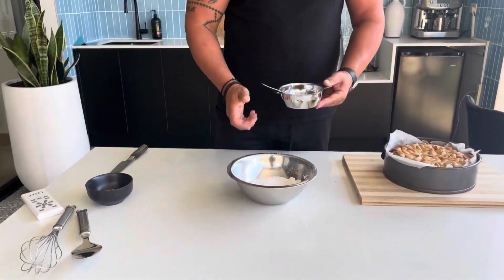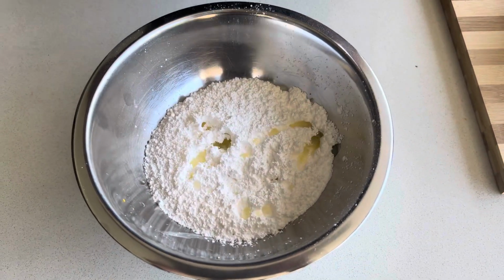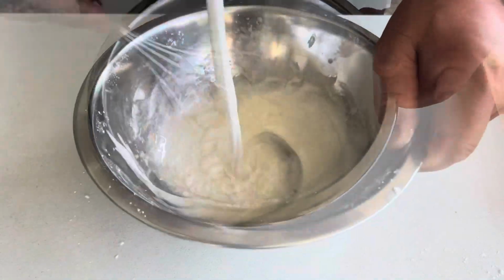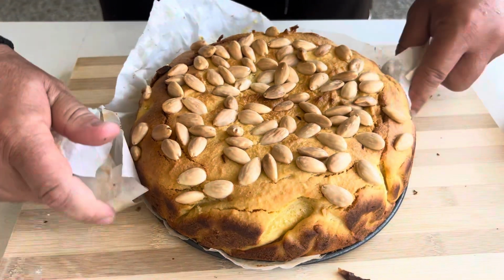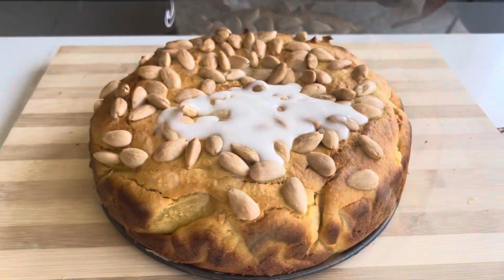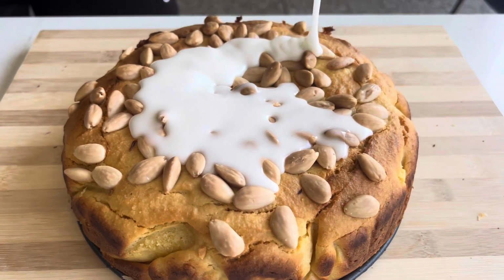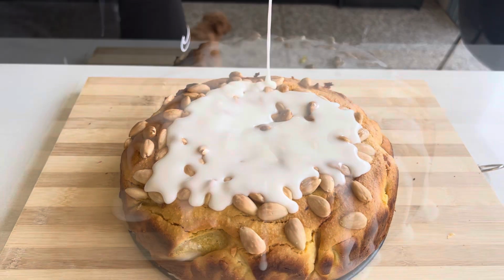Let's make the lemon glaze now. I have 200 grams of icing sugar. I'm gonna put 2 teaspoons of lemon juice. And start to mix. Put the glaze on top. Some lemon zest.